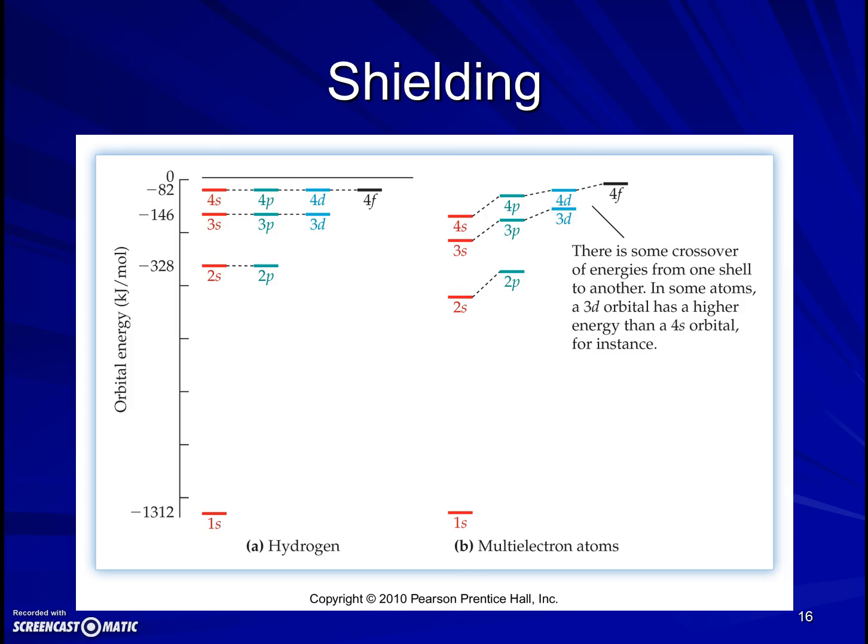For example, if an atom had enough electrons to fill up level 3, something that we'll notice here is that the 3d energy is a little bit higher than the 4s. The 4s fills up before the 3d and so that will make it a little bit more complicated when we start talking about larger atoms. And we'll develop a couple of different procedures for handling this later on.